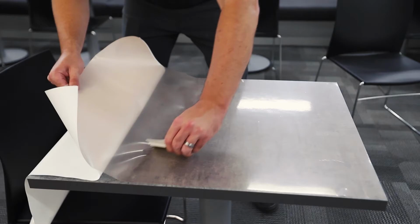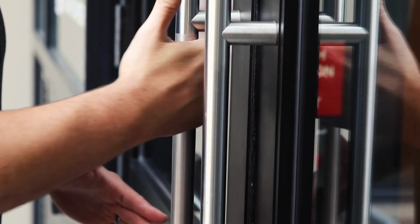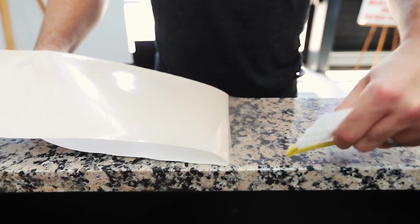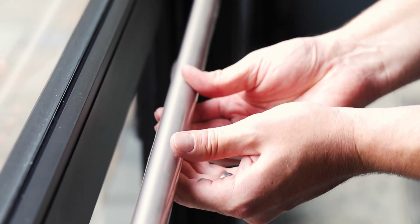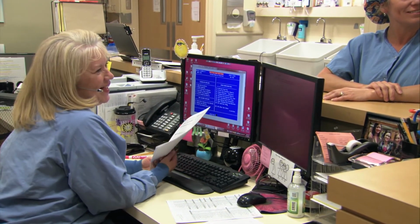With a one-time cost that provides long-term benefits, there are several kinds of copper alloys and finishes available, ranging from warm tones of brushed nickel to the shininess of stainless steel. All of these copper components, simple to install and clean just like any other metal, and hospital staff says it's been an easy transition. We're excited, we feel like we're on the right path, and we feel like copper is helping us achieve the outcomes that we want.